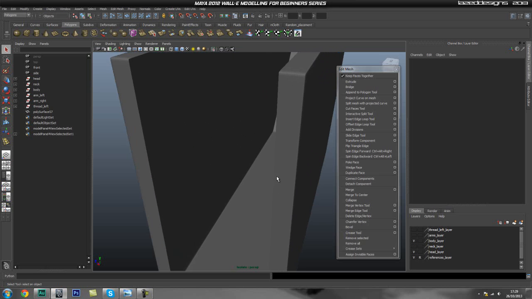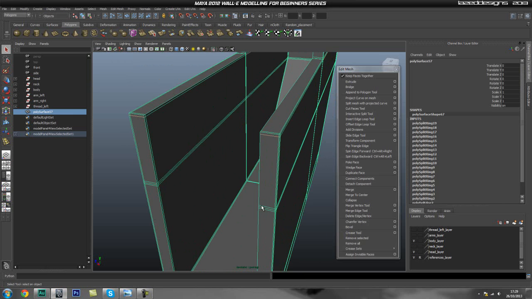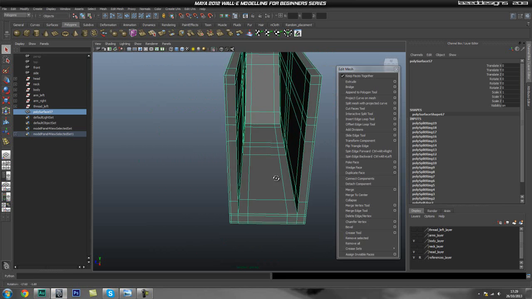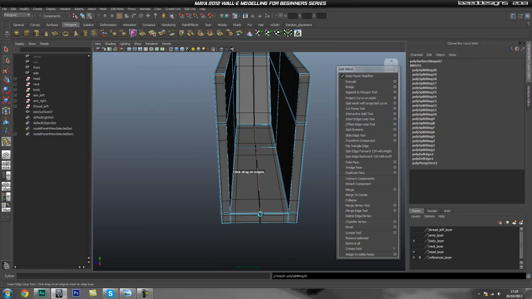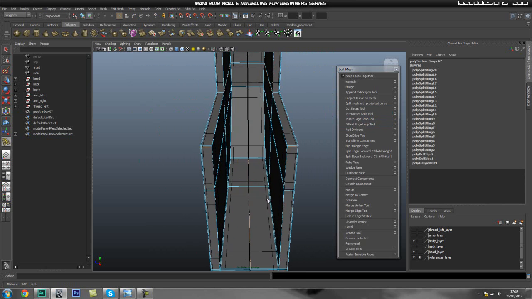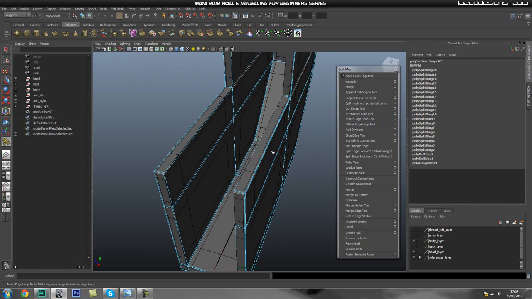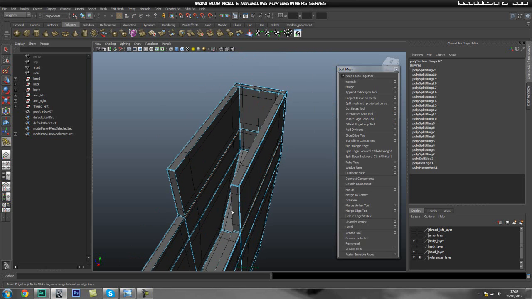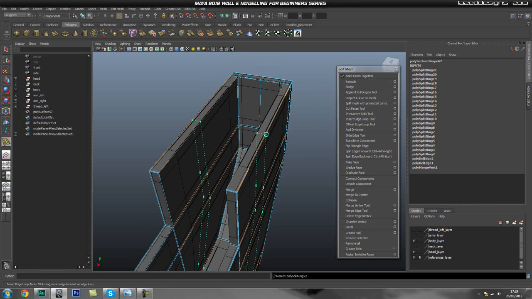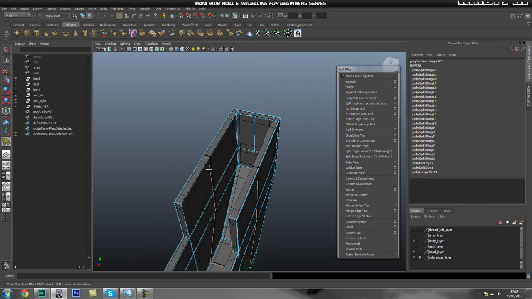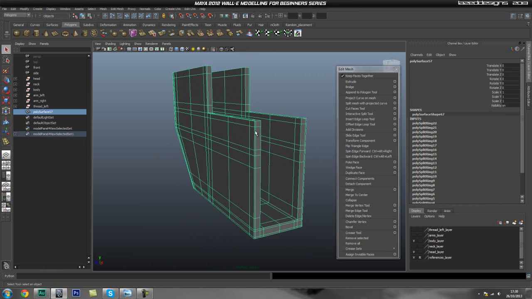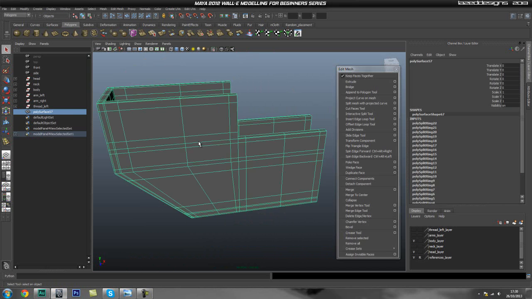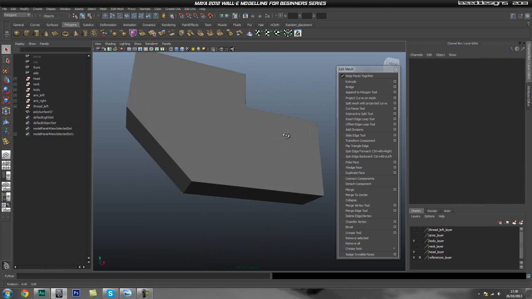We might want to go ahead and tidy some of these edges up a little bit, just to make it a little bit sharper. So I'm just going to go ahead and add one in here in the center, and as you can tell, that pushes these smoothed edges back a little bit. I'm going to add one here in the center, and as you can tell, it pushes them back. And I'm going to do the same thing around here, and that should be pretty much fine. So let's go ahead and have a look how that's looking. Okay, that looks pretty good.